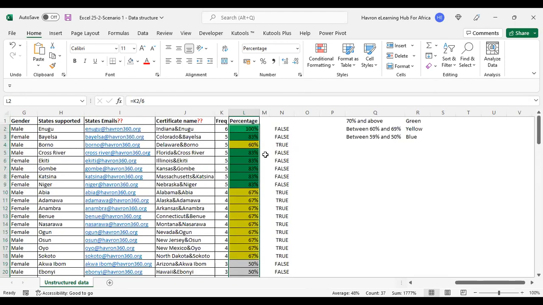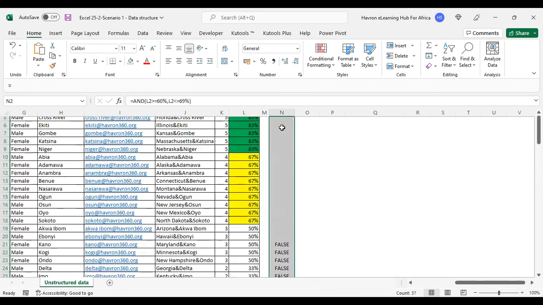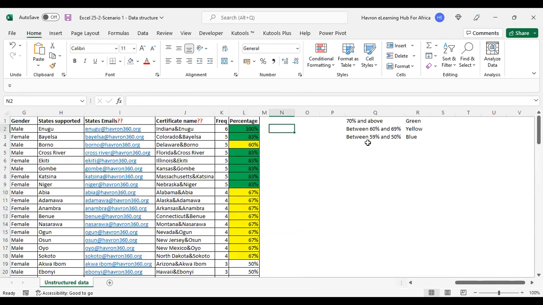Now let's work on the third one. Again, we are going to delete this. The third one says between 59% and 50, let's get blue. So again, it's going to be AND.